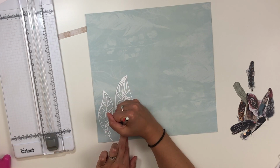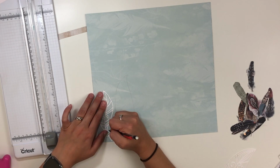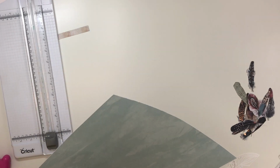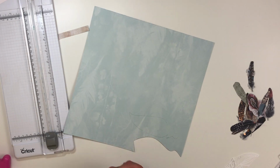But while it dried, I decided that I would back my cut files. So these two feather cut files came with the kit. And you can also see feathers to the right. I fussy cut those beforehand because I knew that it would take a while and I wanted to utilize those on the layout and save a little bit of time. But that came off of one of the papers from the kit as well.